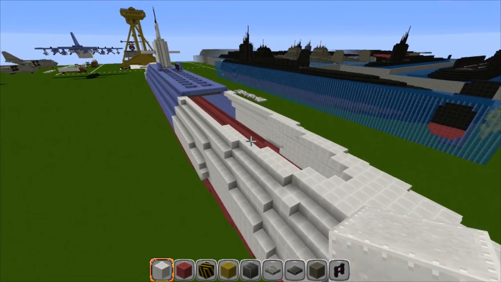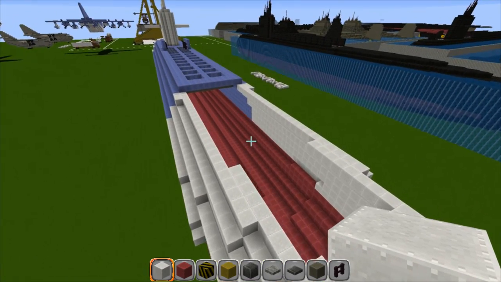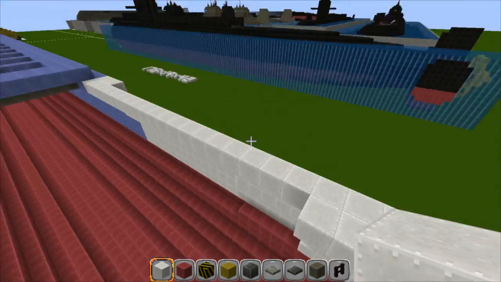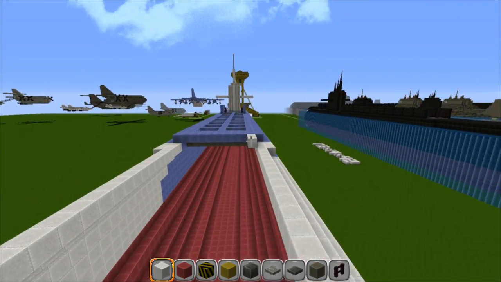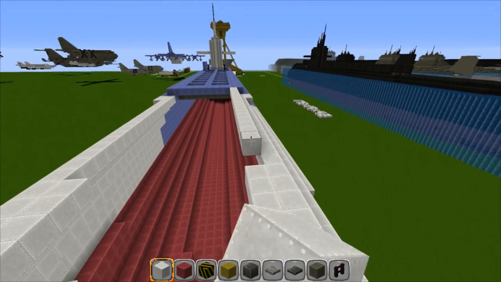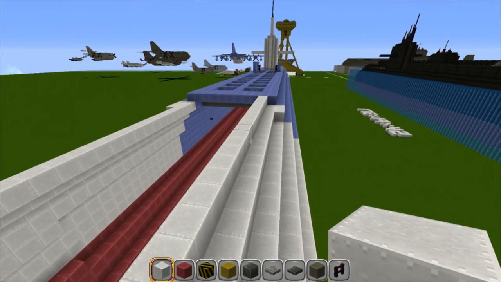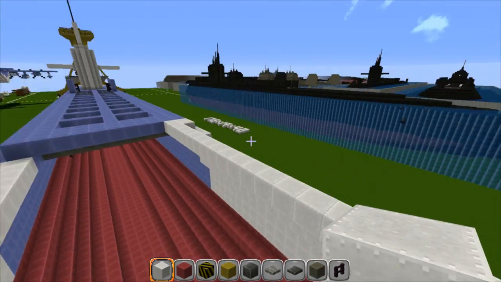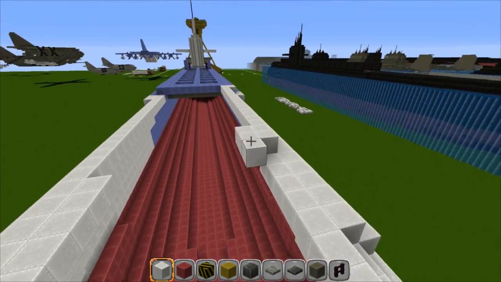Alright, so we got one more layer, and guess what it does? It just covers up the top. So everywhere there is a gap, we're just going to fill it in and then make it solid. Pretty cool, huh? And the only thing that we're going to need is 2 blocks right here. 1 and 2. So go ahead and start filling everything in solid.